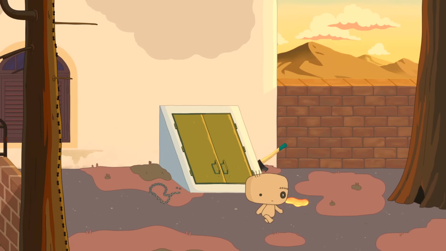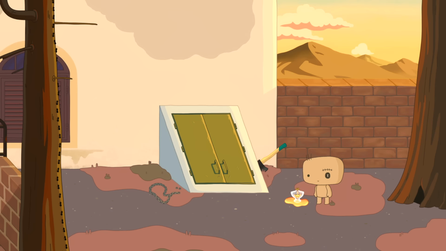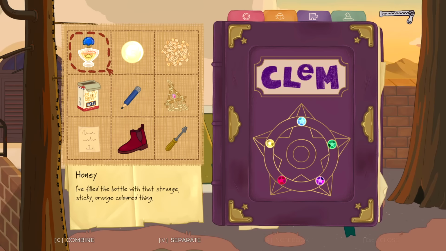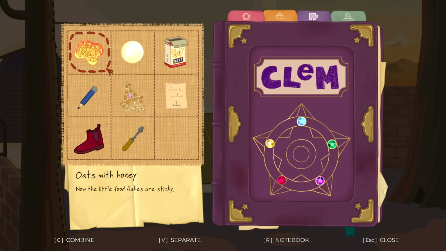No, okay, I don't put the oats straight in. One of these two? Oh, that's what the perfume bottle's for! To collect the honey. Okay. How much do we want? Thank you, Clem. I guess that's enough. So, yeah, I filled the bottle with that strange, sticky, orange-colored thing. So, let's see. Okay, I've got oats with honey. Now the little food flakes are sticky. Just how this bug egg is gonna like them.